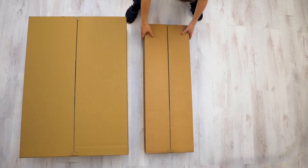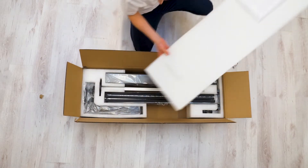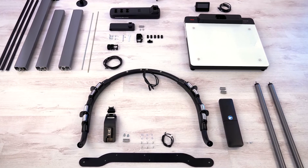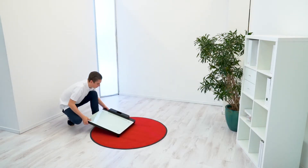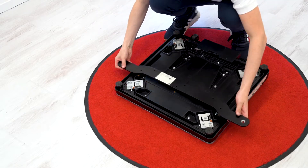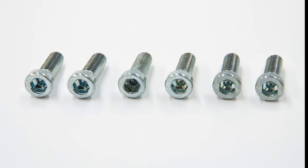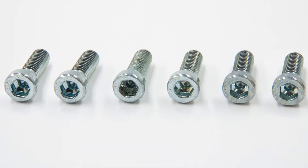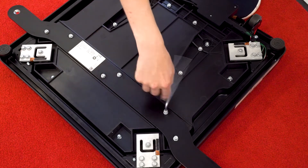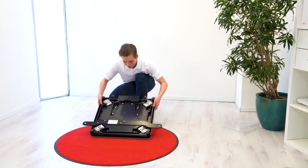You have received three boxes containing all the elements of the final device. First, carefully place the weight scale upside down onto a soft, non-scratching surface. Take the crossbeam and place it on the corresponding area on the scale. Place six washers onto the holes in the crossbeam and tighten six M6x20 screws with the 5 mm Allen key. If you have a torque wrench, apply the newton meters mentioned in the manual. Carefully flip the scale right side up.